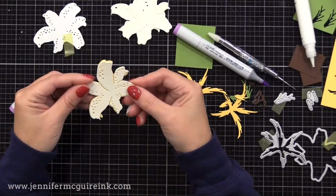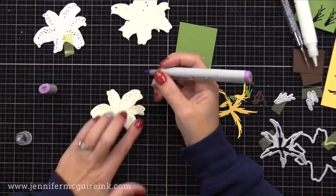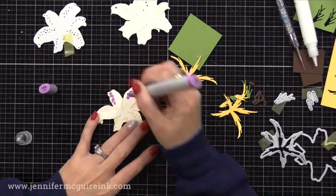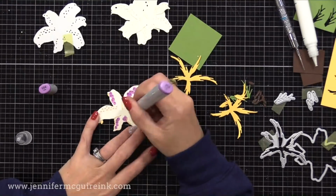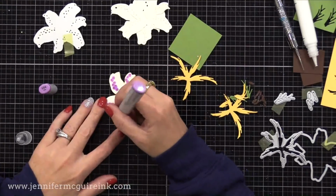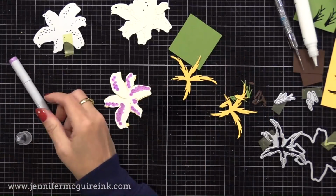Now there are those little holes that I wanted like a bright pink to show through. I Googled this type of flower and I noticed the little dots are kind of like a pinkish purple. So I want to add that color. So I glued this first one down, and to add color to those dots, I'm going to scribble over this die cut, over all the hole openings, with a purplish color marker.